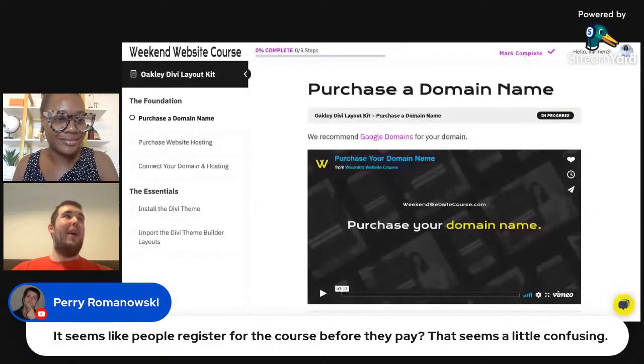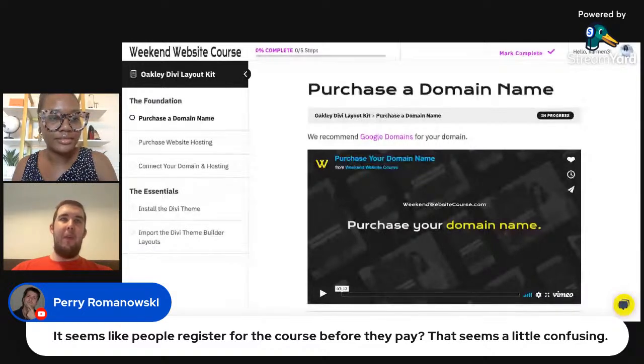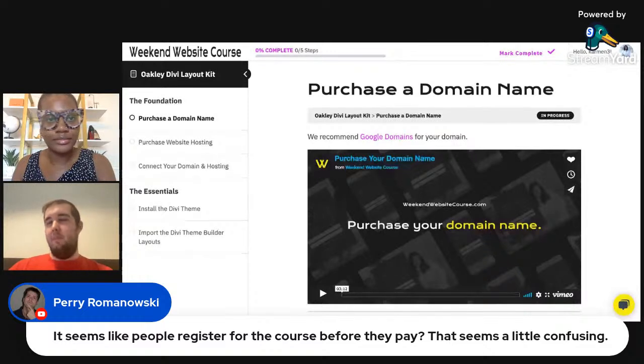Yeah, so right now, if you think about it, like if you check out in WooCommerce, you kind of register all in the same page in essence. It's more of a one page type checkout. I mean, it can be multi step if you want, but it's more one page. We register the user before they check out for the course so that we have someone to attribute the access to, which primarily comes from gateways and how slow they can be to return the success status of the payment or not. Like PayPal, it relies on the PayPal instant payment notification, which can be a minute or it can be hours.